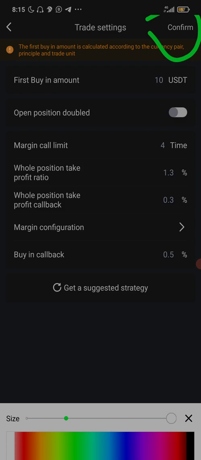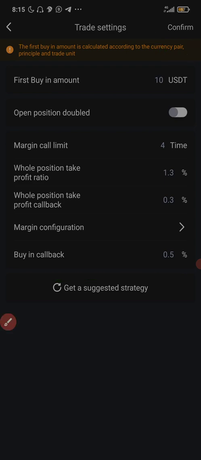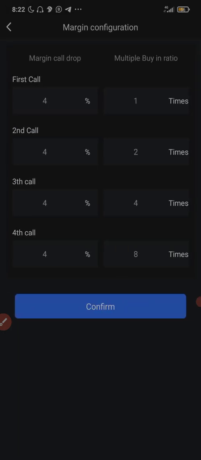So, and take note guys, we have this buy-in callback. So what does the buy-in callback simply mean? I think what it simply means is that, let's say after setting up this trade, the price just drops like 5%. Now what this bot is going to do is that once the price of that coin that dropped, this GRT that we are using as an example, starts increasing or going up, because whenever these coins drop, you are sure that it will come up. It's just a matter of time. So once the price starts coming up and it's getting to like 0.5%, this bot will buy for you.